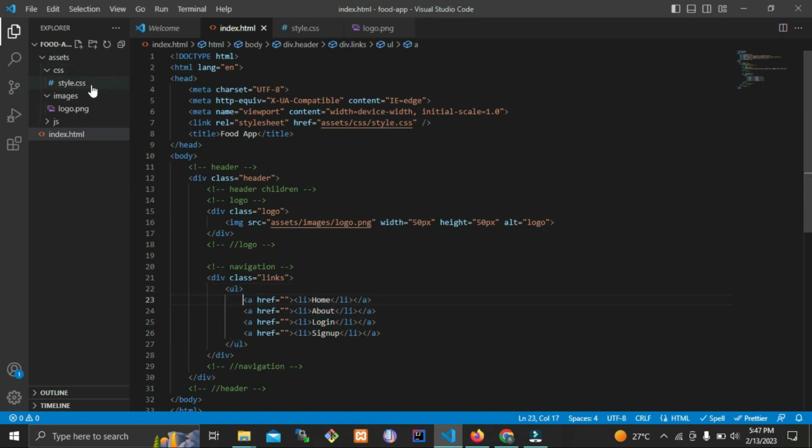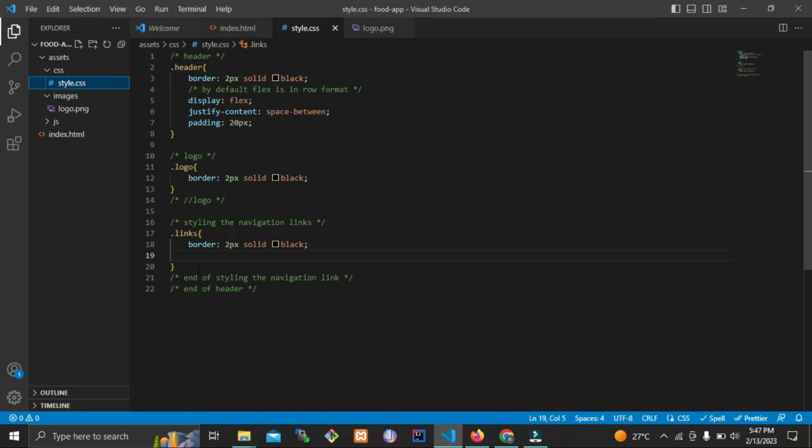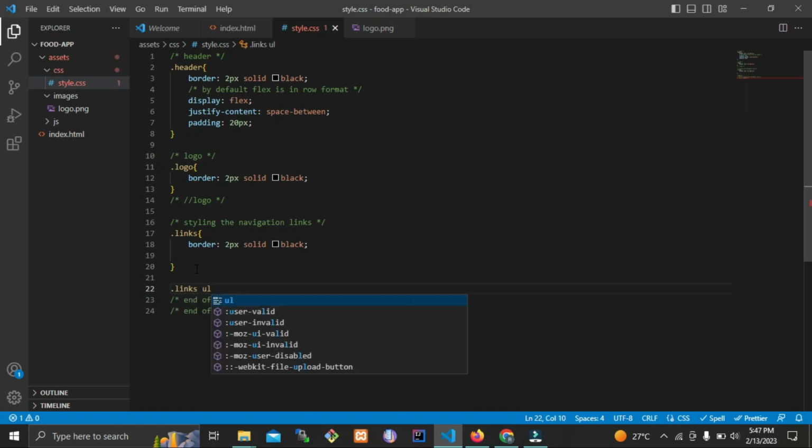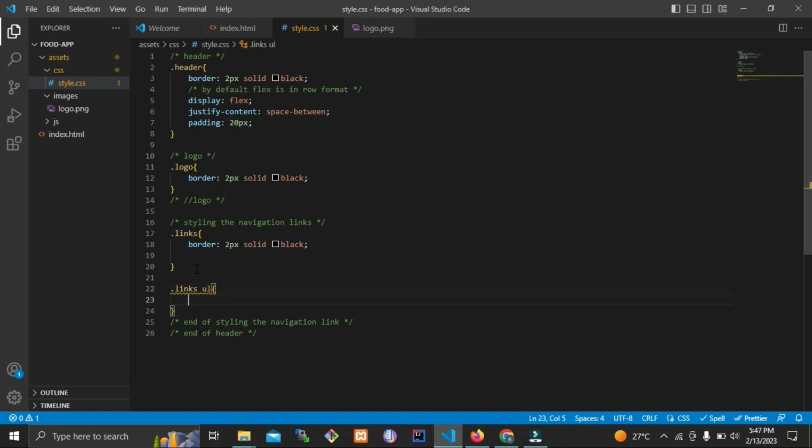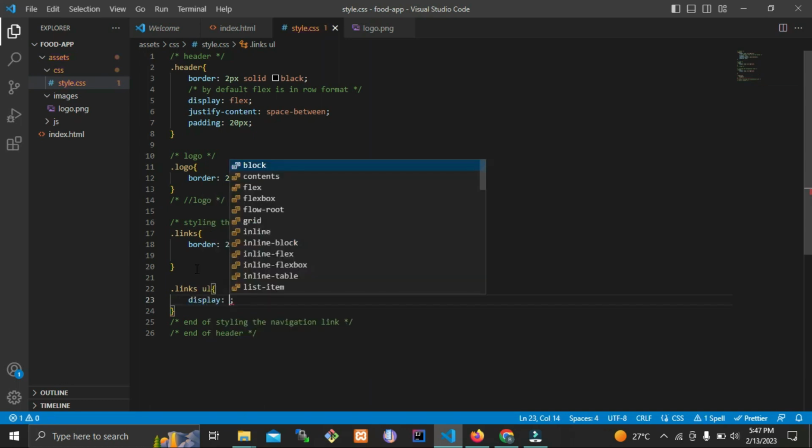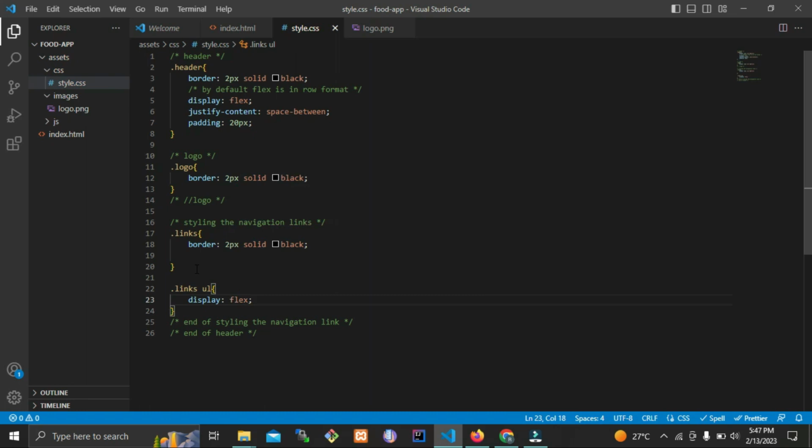So what we're going to do, you come back to the style.css, and you say I need to tell the class called links that has an unordered list to tell all the children that are inside the unordered list to have a display of type flex.